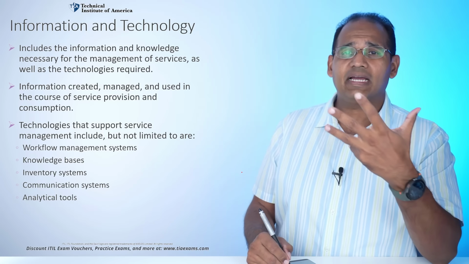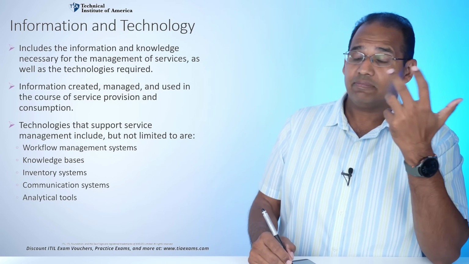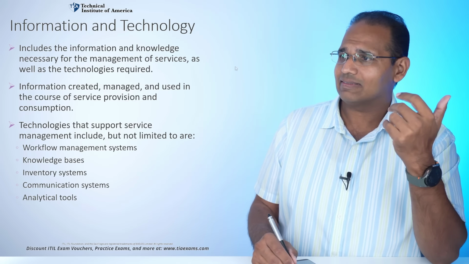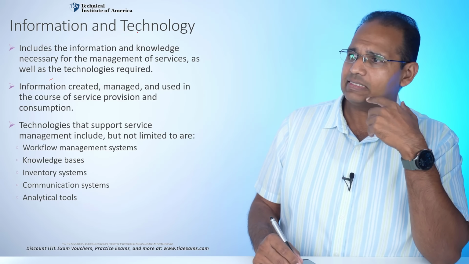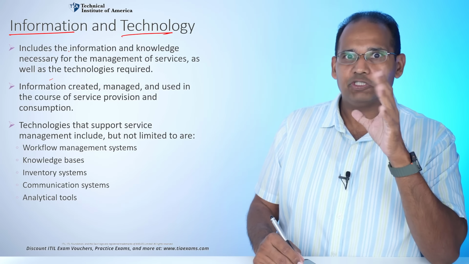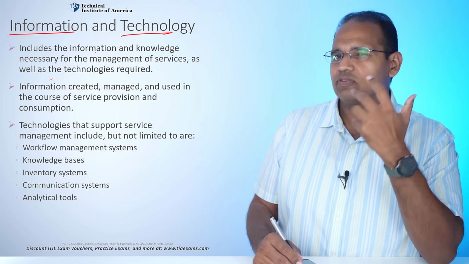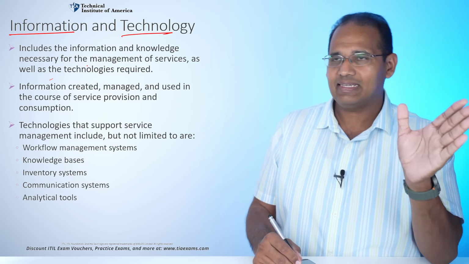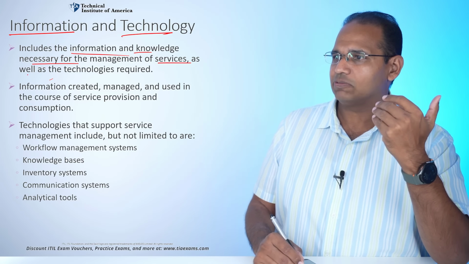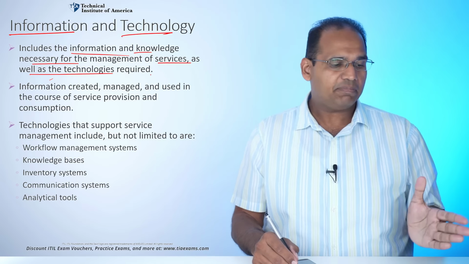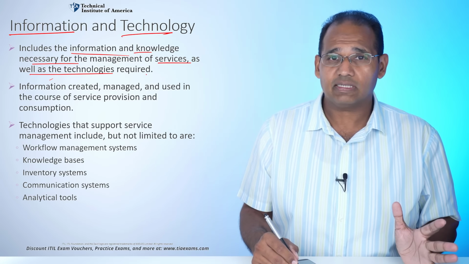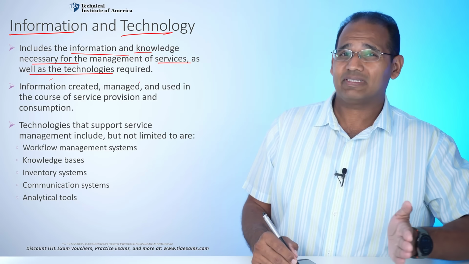The other thing we have to do is manage the technology. When we provide a service, we have to include all the technology that comes with it. Now, I kept mentioning the word technology, but I want you guys to remember that it's not just technology, it's information also. This dimension is called information and technology. Information is the knowledge base it takes to manage technology. So this includes information and knowledge necessary for the management of services. Remember, you may have amazing people, but if they don't have the right information and knowledge, they're not going to be able to configure those servers correctly. They're not going to be able to encrypt your emails. They're not going to be able to set up archiving systems.